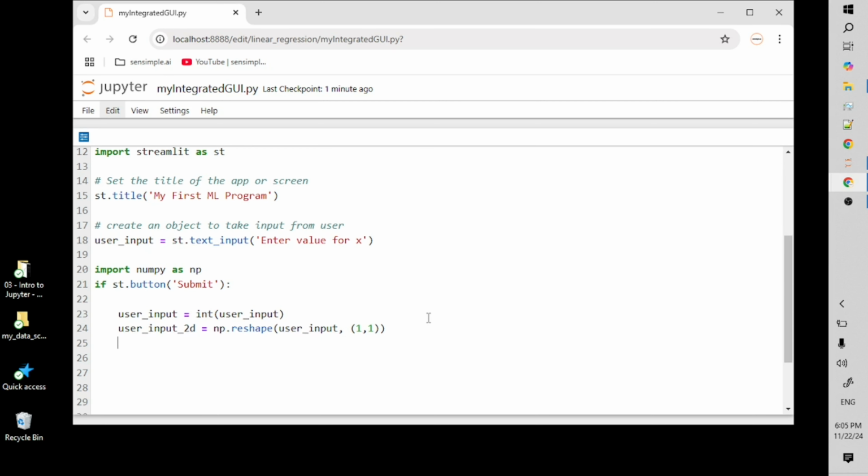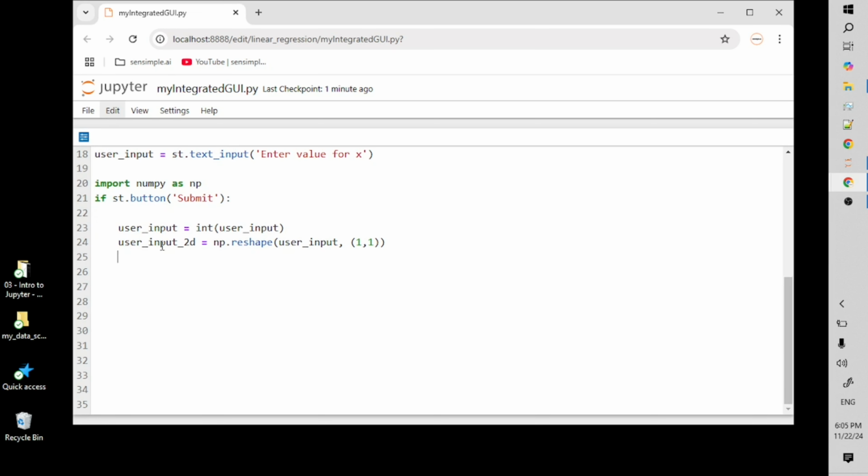Once we have the value of user input in a 2D array, we are absolutely ready to call the prediction. Prediction is equal to loaded_model.predict, and then let's pass the value of user_input_2D. We will get the value back into prediction.